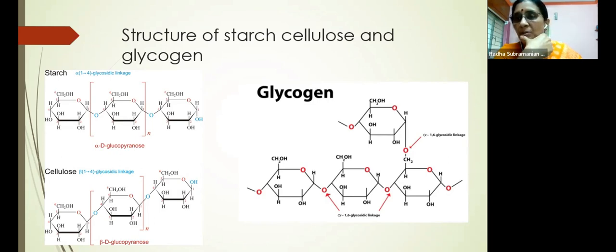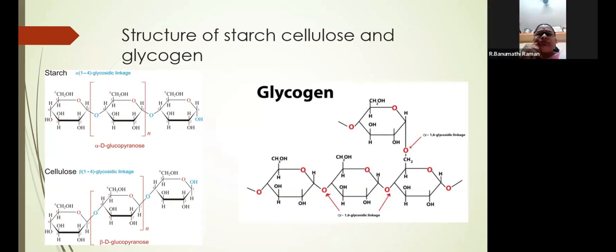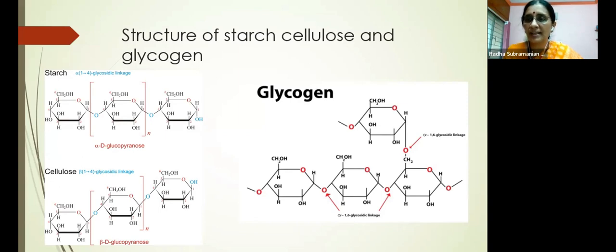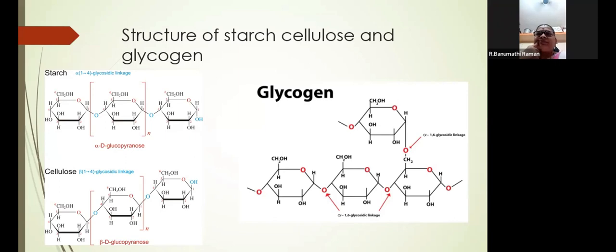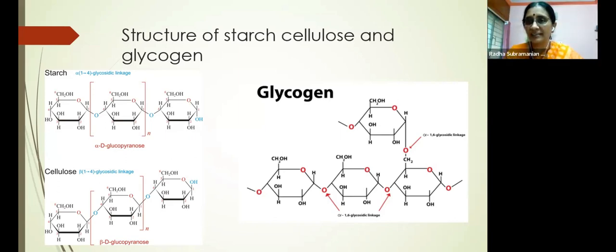Again, one very favorite question is glycosidic linkage, peptide linkage, and phosphodiester linkages. What are the differences between them? When we say glycosidic linkage, I remember in one board exam, when the definition of glycosidic linkage was asked, the child did not write any sentence. Monosaccharide, bond, oxygen, bond, monosaccharide. Do you think that answer deserves a mark? That was the answer written for glycosidic linkage.